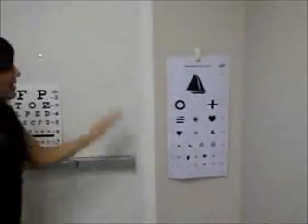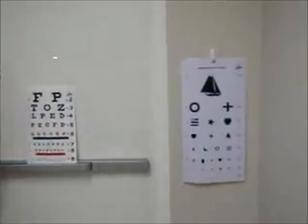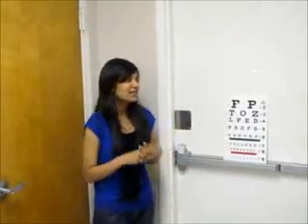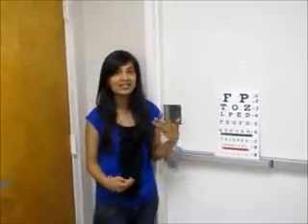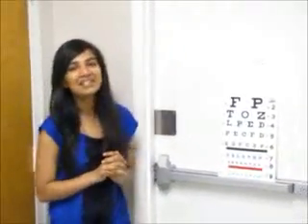This is just an eye screening chart — it's not a perfect way to diagnose your eye problems. If you come to a pediatrician, they'll diagnose if you have to have eyeglasses, and if they think you do, they'll send you to the eye doctor. So this is not a formal test, this is just to see if you need eyeglasses.